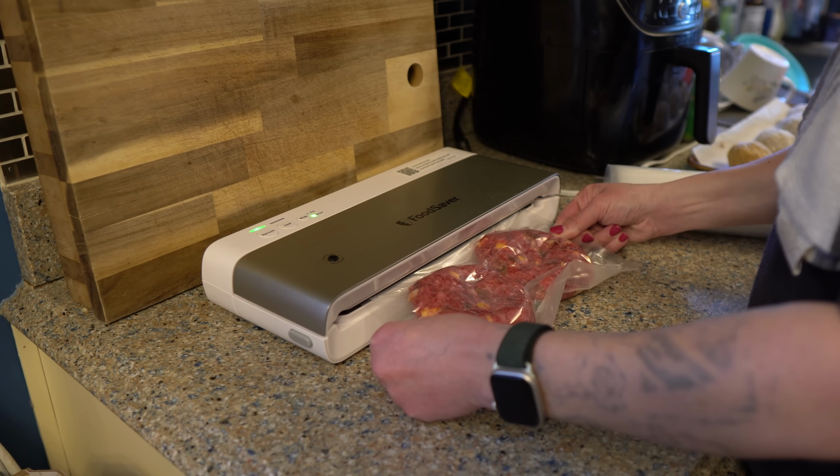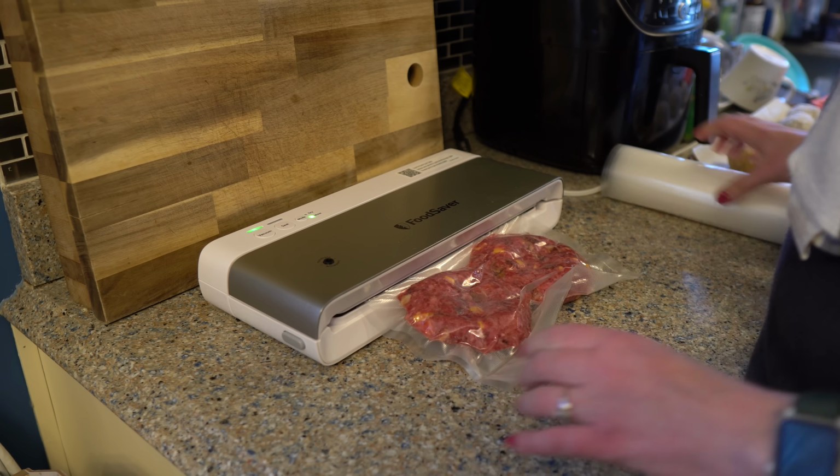I'm gonna leave out 2 of those blue cheese and pancetta burgers because I wanna eat those tonight, but I'm going to vacuum seal the rest of them into packs of 2 and get those into the freezer.